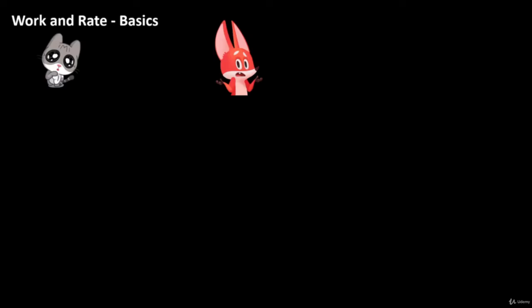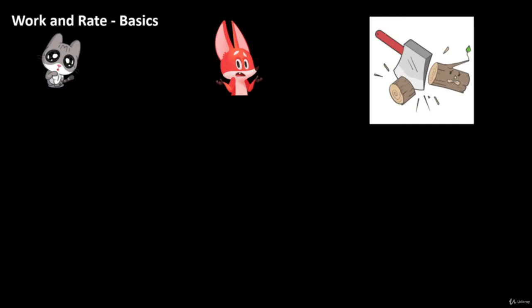Alright, let's get started with the basics. Over here we have Mr. Cat and Mr. Fox. Now both of them are considering doing a piece of work. Alright, so we define this as 1 unit of work. It could be chopping 10 pieces of wood or 20 pieces of wood or whatever. But we define it as 1 unit of work.